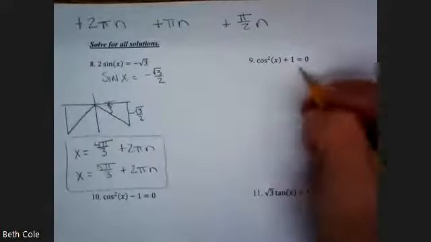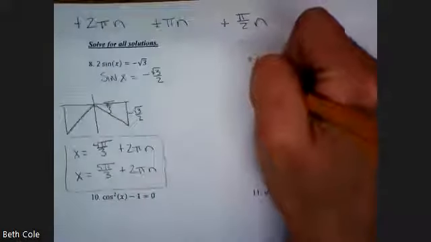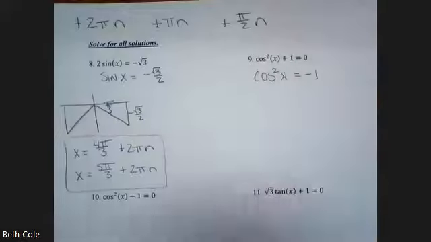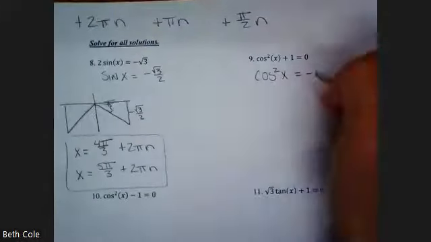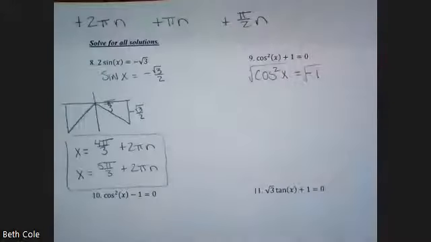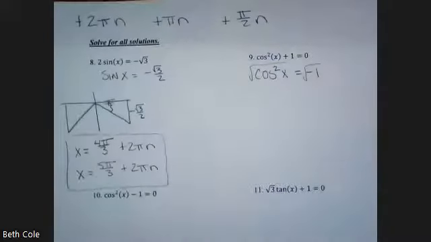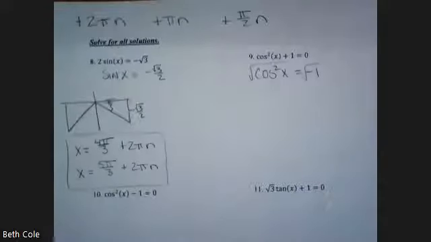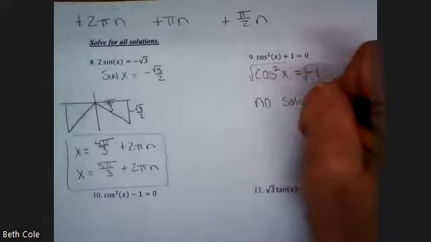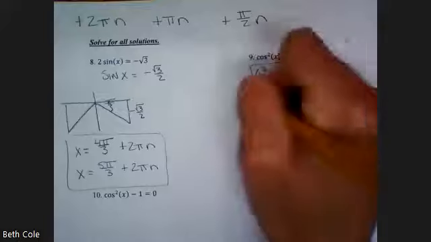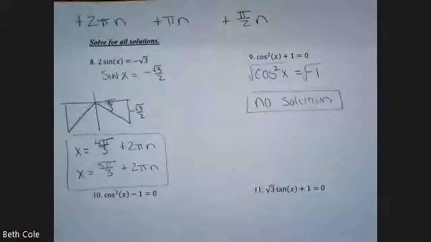So let's try it again. For this one, you would subtract 1. So you'll have cosine squared equals -1. And then to get rid of the squared, you would need to square root. But what's going to happen there? Can you square root a negative? Well, you can actually. Square root of -1 is, do you remember? It's imaginary, but we don't do imaginary answers with these, so it would just be no solution. So that was easy. Didn't get an answer.